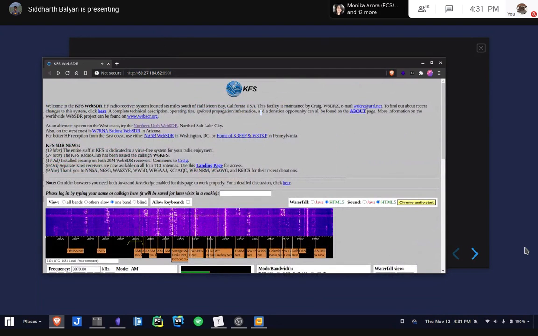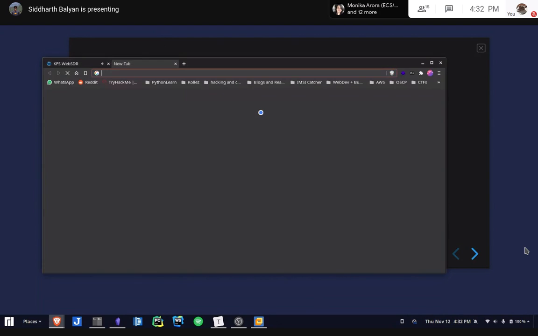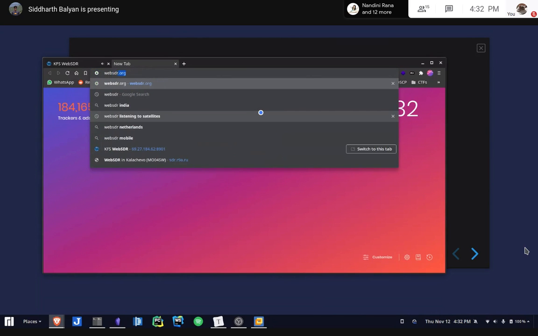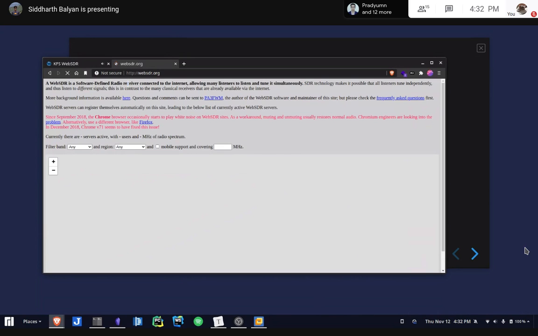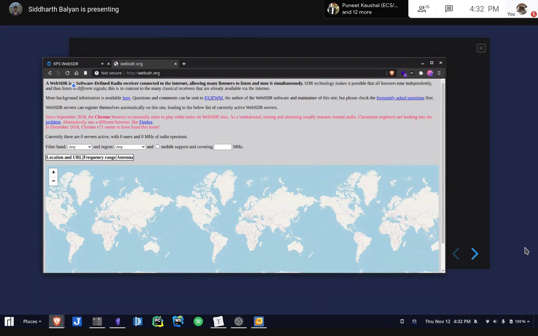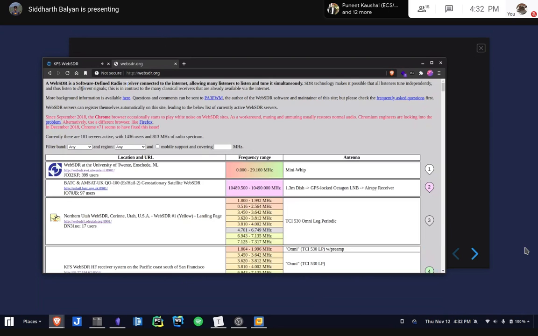To see all the WebSDR implementations which people have allowed, you just have to go to websdr.org. And here it also tells you that this is an SDR receiver connected to the internet, allowing many users to listen and tune simultaneously.